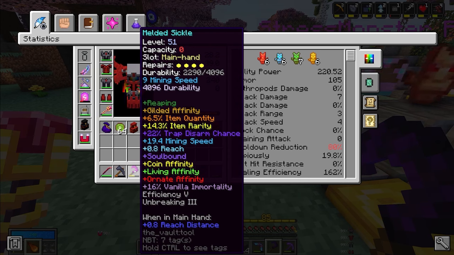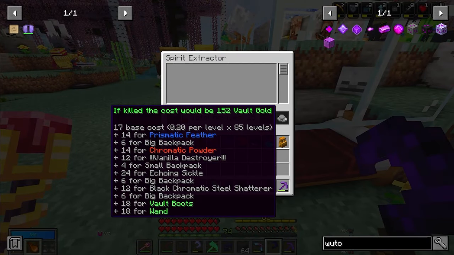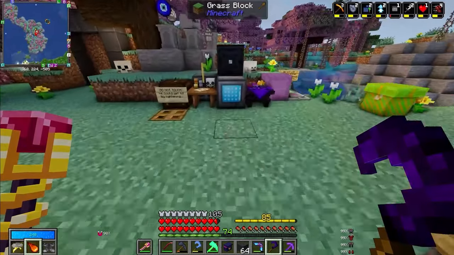We don't really need mining speed on this. We don't get strong boxes very often. When we do, it's not really an issue. So mining speed isn't that important. I do want to get soulbound on it. That'd be pretty good because let's see how much this thing will cost to buy back. Yeah, this one tool alone is 24 gold just to buy back. So getting soulbound on it would be good.